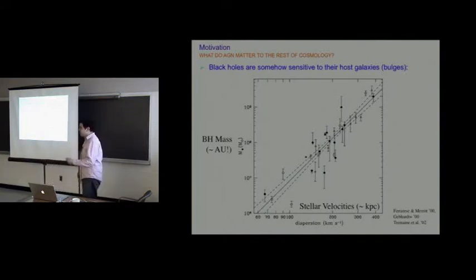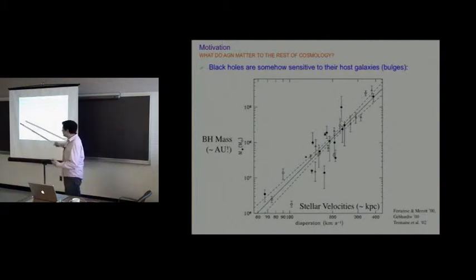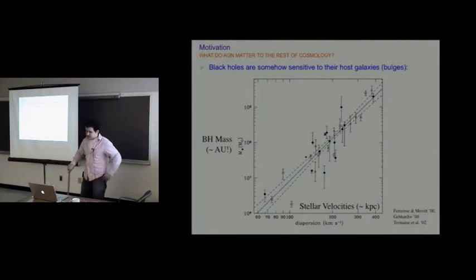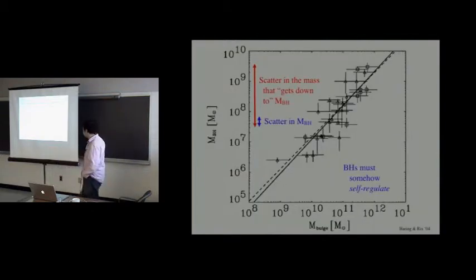You can show it in a number of different ways. And I would argue the most compelling way is a plot that probably everybody's heard of, if not seen, which is the M-sigma relation. The idea is that black holes are somehow sensitive to their host galaxy properties. So here's black hole mass, which is relevant on very small scales. Even if I were to consider where this is gravitationally important in a galaxy, that's a scale of maybe a few parsecs, maybe 10 parsecs. Compared to the characteristic stellar velocity of the galaxy, the velocity dispersion measured on scales of kiloparsecs, there's this very tight correlation.